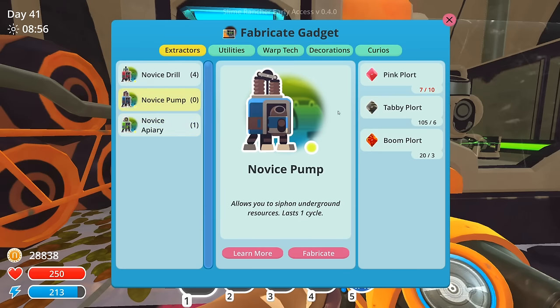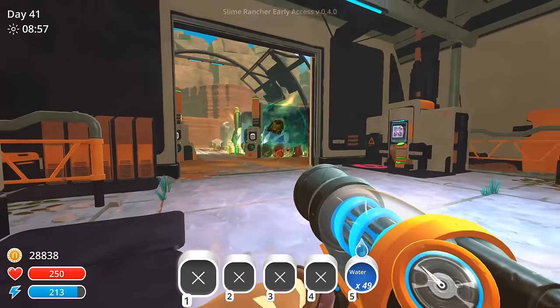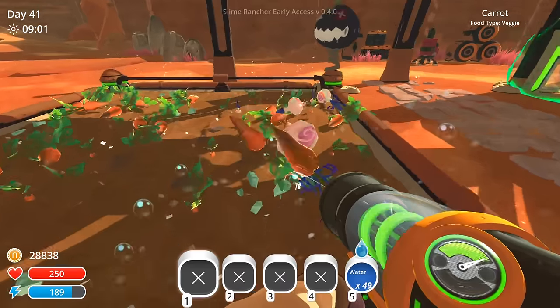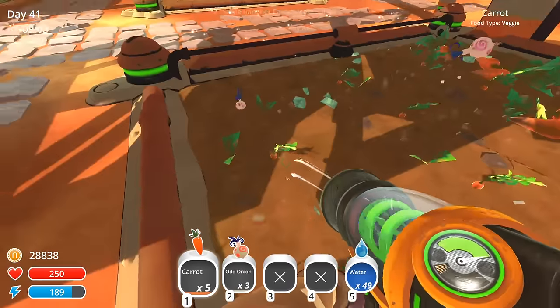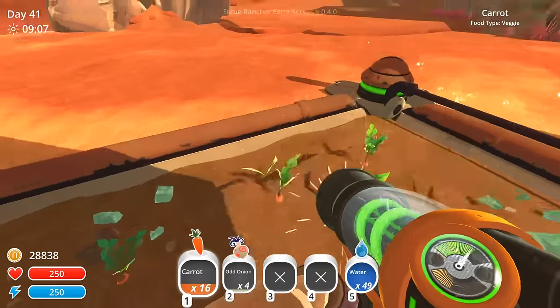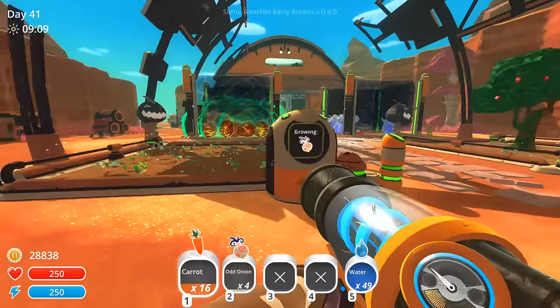So I think I want to go get some more pink plorts. We're going to go pile up on pink plorts and pop them into our fabricator so that we can use them in order to put them in the different areas of the world. I definitely think I want to start off in the moss blanket. And I wonder if putting the items in different parts of the moss blanket would have an effect too. So we'll definitely be looking into that soon.